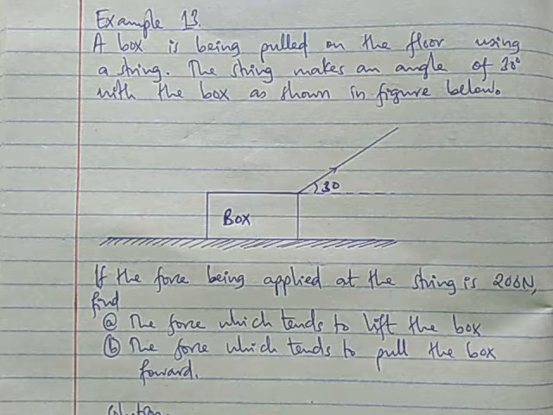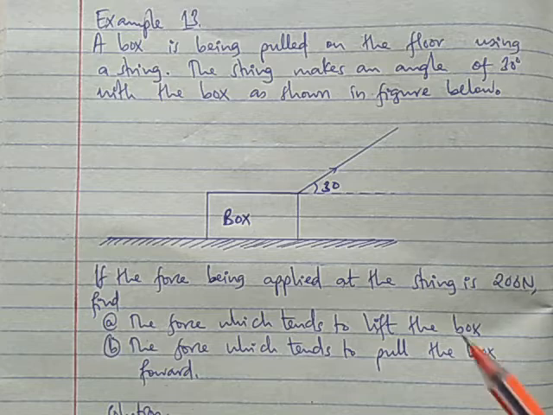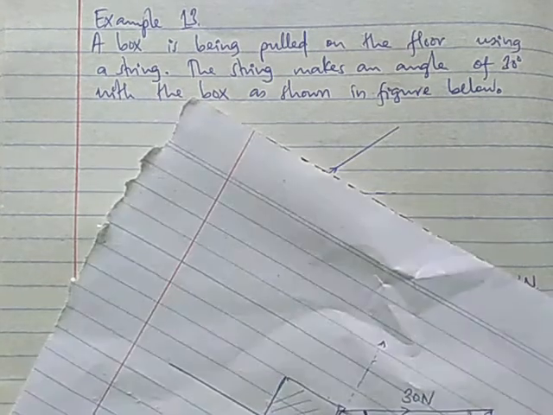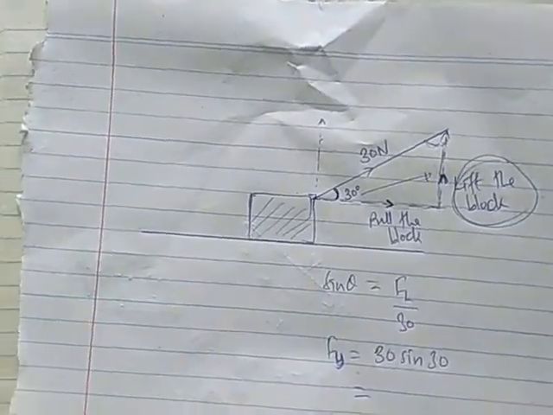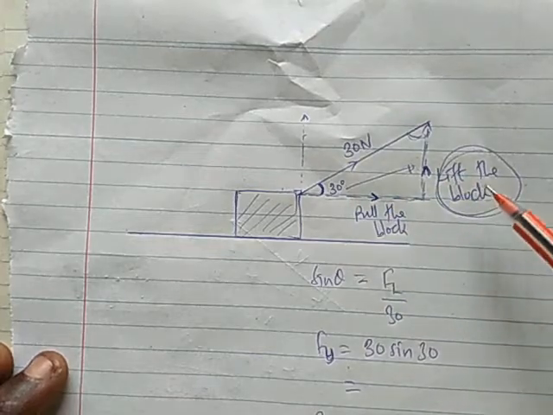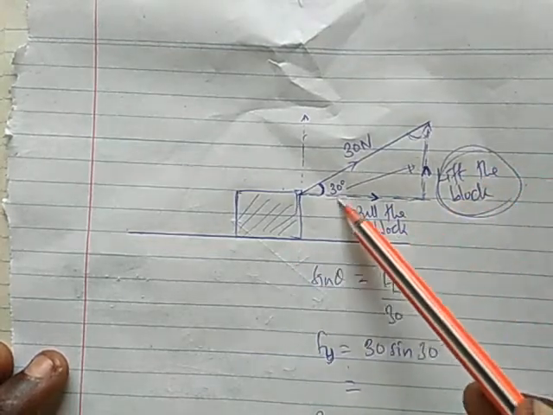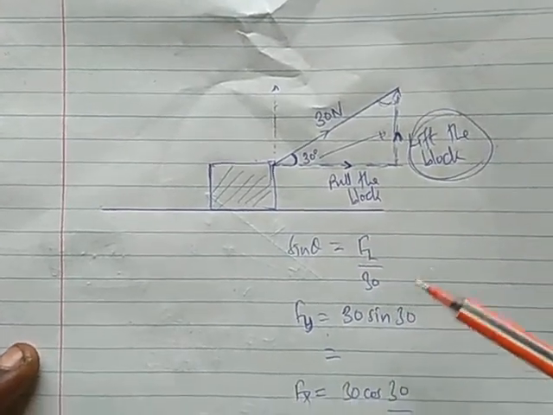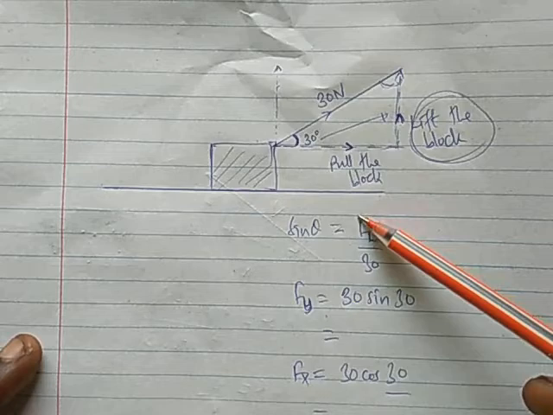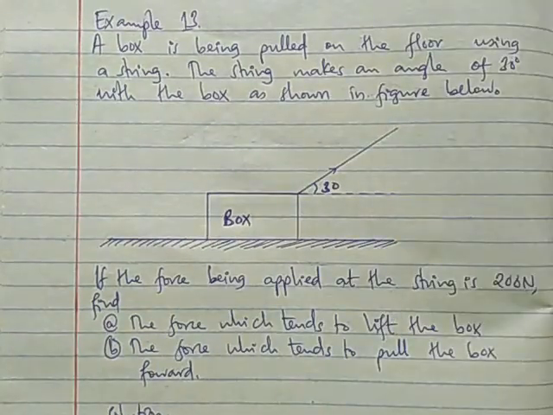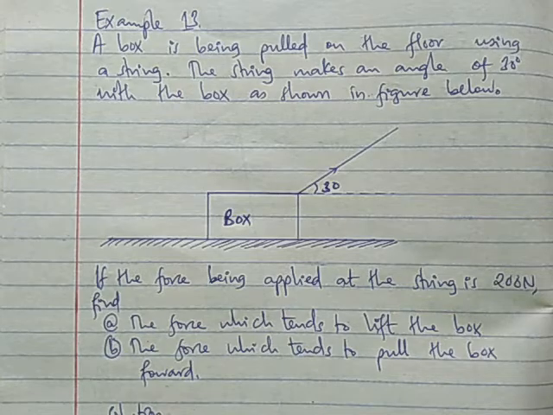So kama nakumbuka kwenye kipindi kilichopita we had an example ambayo ilikuwa inafanana na hii. So hatukusolve swali lakini tulichora. This is our paper, we can consider our paper. And then I said kwamba tukiwa tuna opposite ambayo ni force it tend to lift the block, and tukiwa na adjacent force it tend to pull the block. How do we resolve this component which is vertical, which tend to lift the block, and the one which tend to pull the block? So that example is similar to the question which is discussed here.